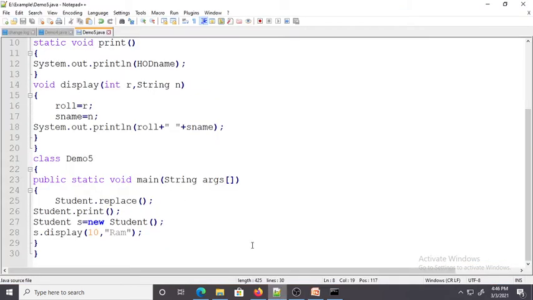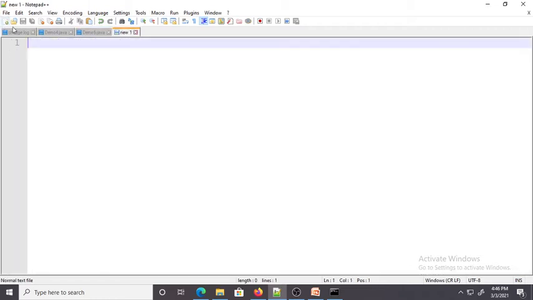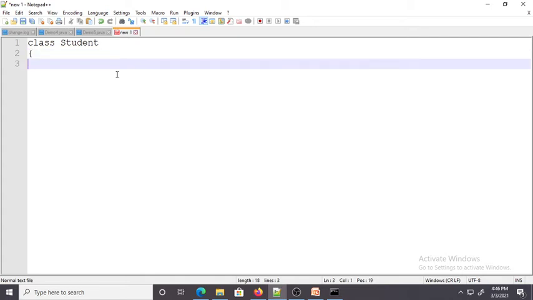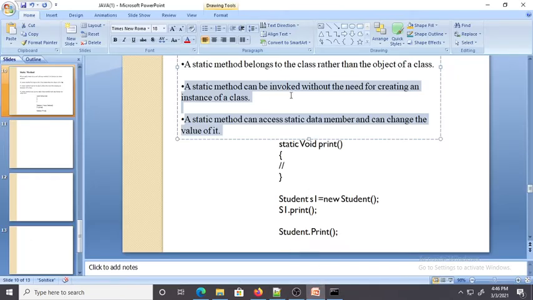So let's start with our example. Suppose here I'll write one class, Student. Here I'll use C to justify this statement. In my program I'm going to use a static method, a simple method, a static variable, and a simple variable.